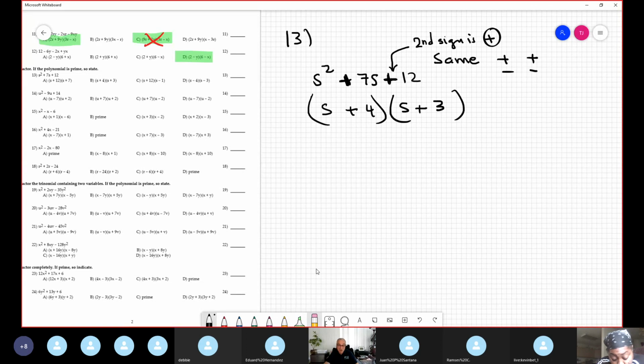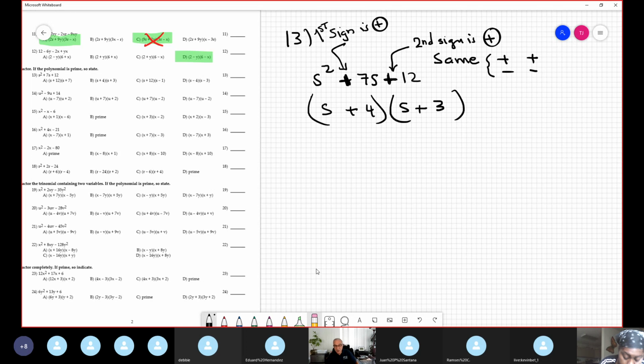When the second sign is negative, it's completely different, but in another example you will see. When it's the same, what option do you select? Plus or minus? I select plus. Why? Because the first sign is positive. That is the reason for the plus. And this is obvious, no? If it's plus, it's plus. Okay, let's analyze.